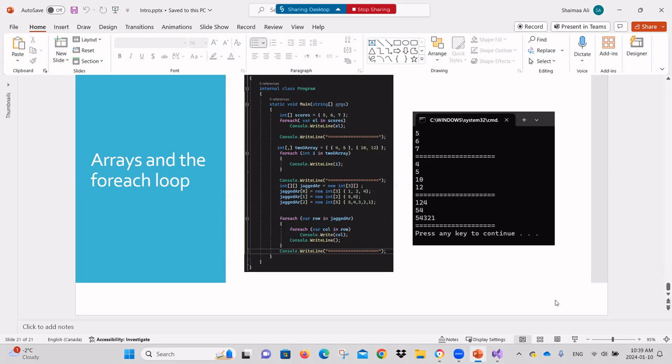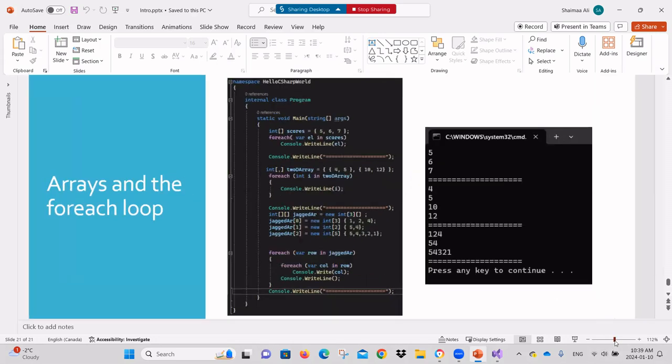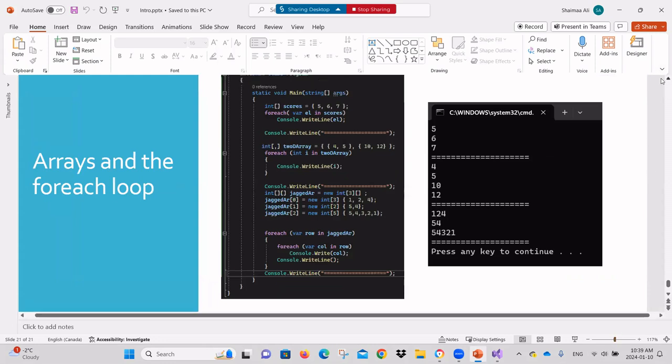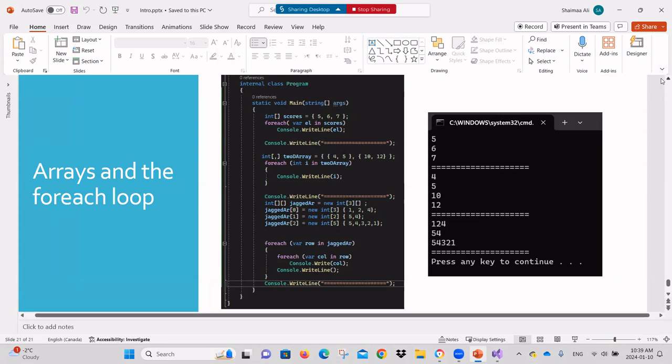So here's some comparison between the different types of arrays and how the for each loop would work on them. So this is the one-dimensional array. Just like you know from Java, if you surround the block with curly brackets, then you can have multiple statements inside the block.